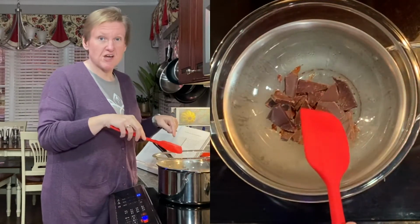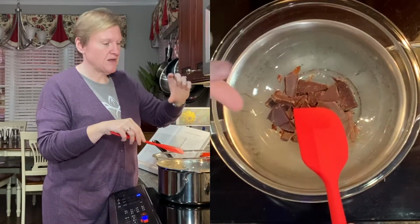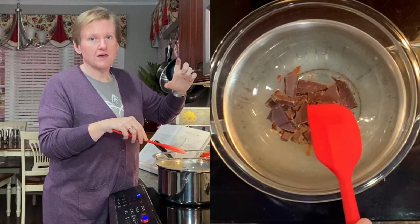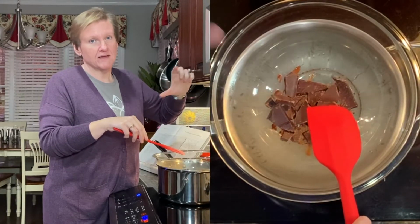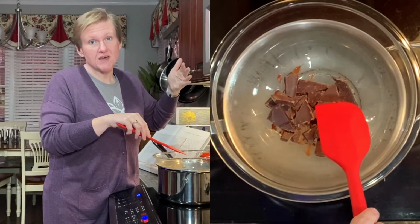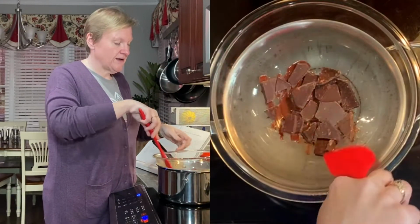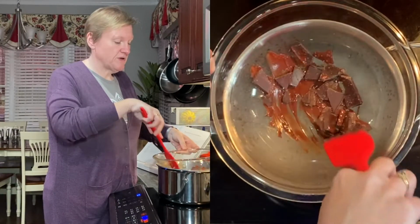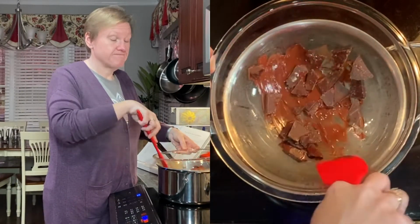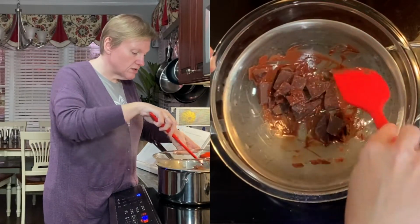It says roughly chop the chocolate. I didn't bother to actually chop it. It came in bags, wrapped in a clear plastic bag. So all I did before I opened the bag was kind of break it up and hit it against the countertop until it was kind of small. And so now we're just gonna melt it over a double boiler. It shouldn't take too long.